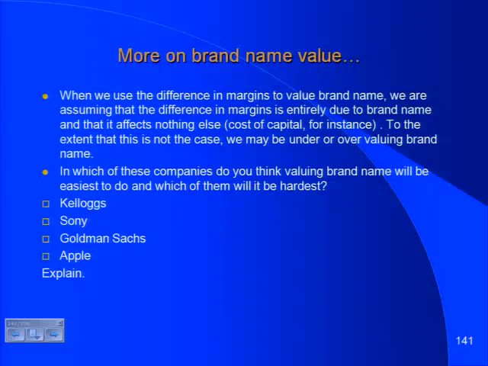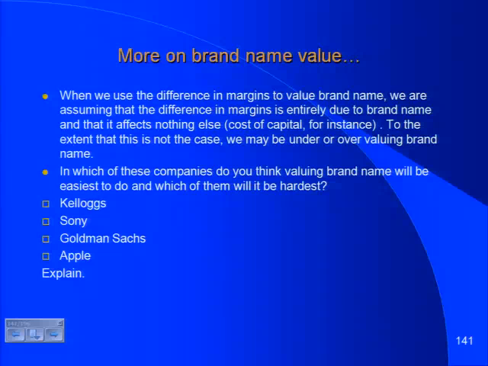You know why this is a timely issue right now, right? What do FASB and the International Accounting Standards Board want to do? They actually want companies to start putting brand name value on their balance sheets. In other words, they want accountants to come up with a number for brand name. God help us if this ever happened. Because this is opening a can of worms you don't want open.